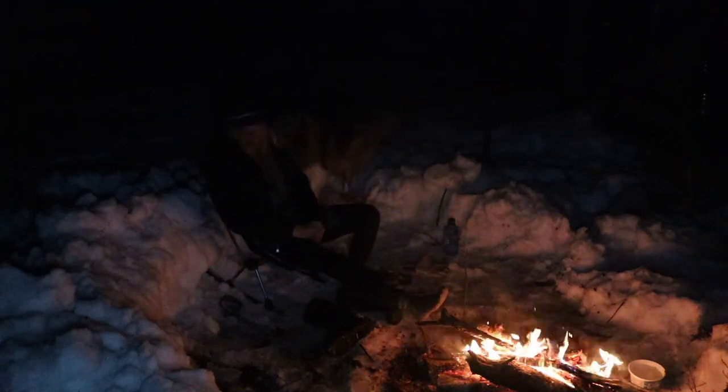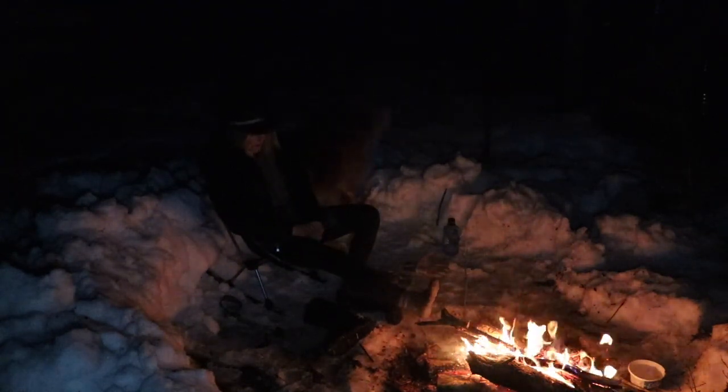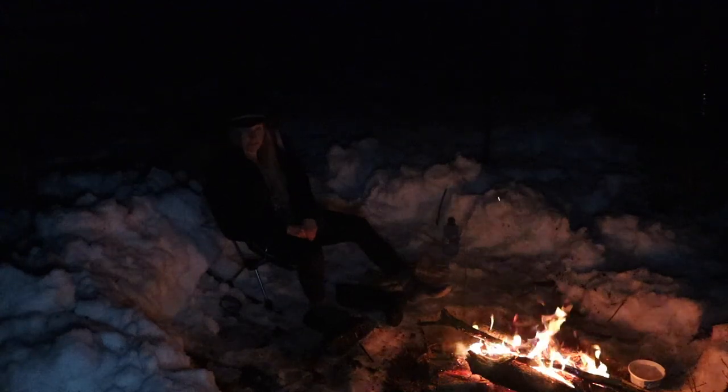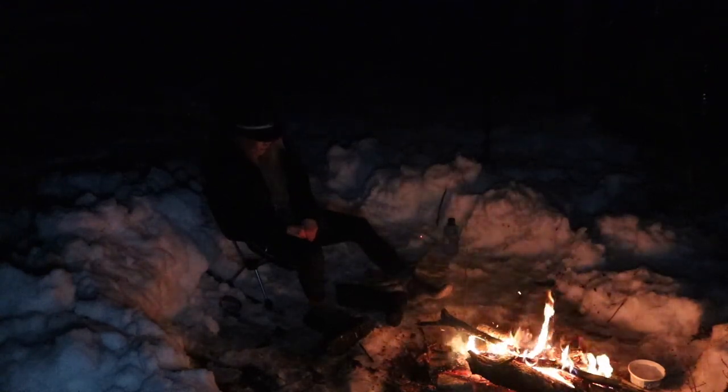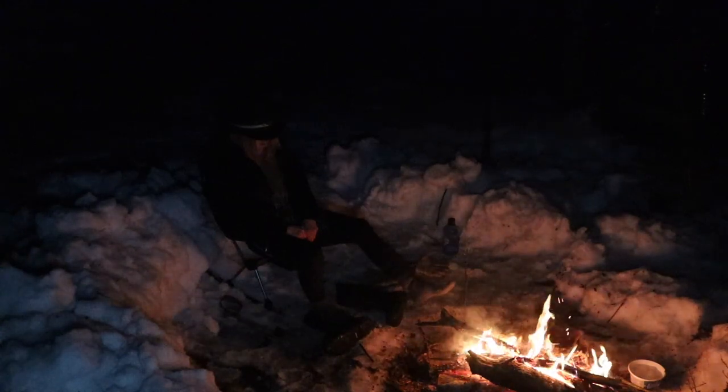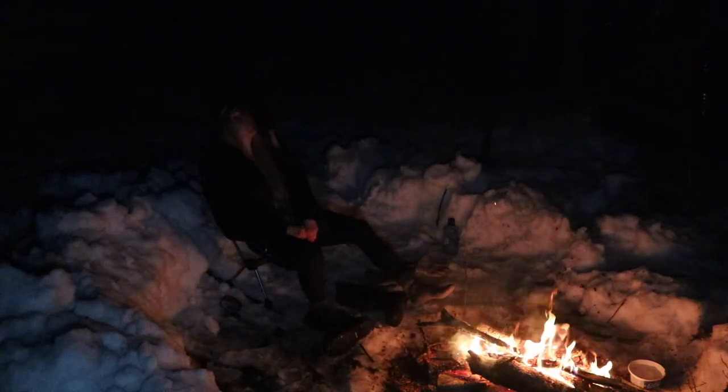I'm about ready to call it. I can tell Maisie's anxious to go to bed. She keeps coming over here and licking my face. Like, Mom, it's late. We need to go to bed. She's a good girl, though. Beautiful, beautiful night.